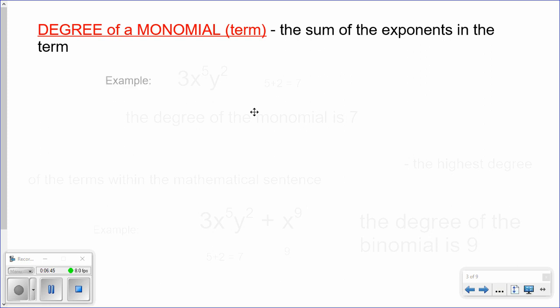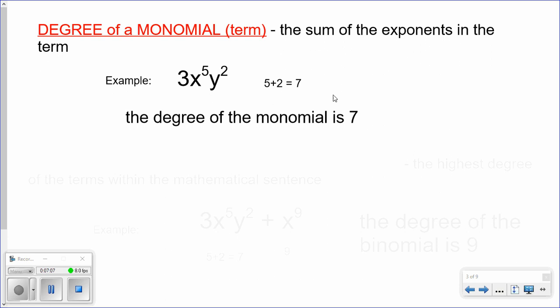So here's an example. This is a monomial because we're not adding or subtracting anything. Okay, we have 3x to the 5th y squared. So 2 different variables. We're taking the degree of the variables only. Okay, so we're going to take these 2 exponents and add them together. So 5 plus 2 is 7. That means the degree of the monomial, that term, is 7. Okay? And the reason we take degrees is to help us classify things. Like, there's another classification based on their degrees. And it also helps us put it in standard form, which I'll show you in a second.